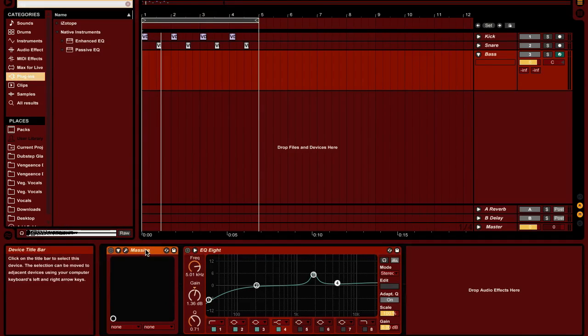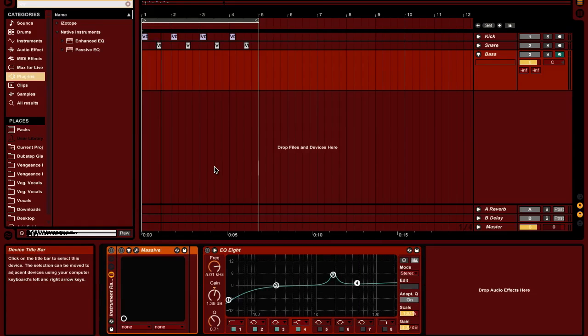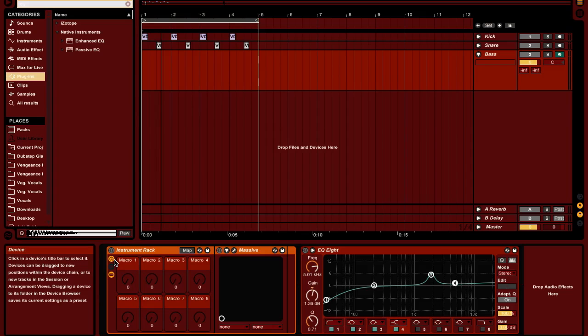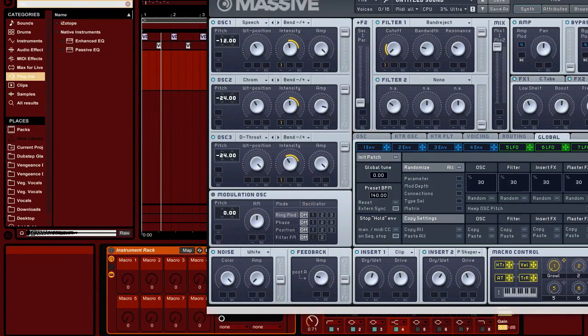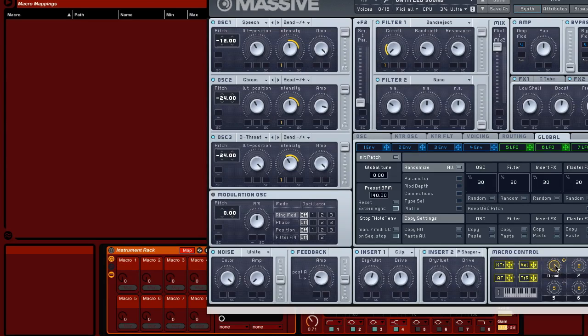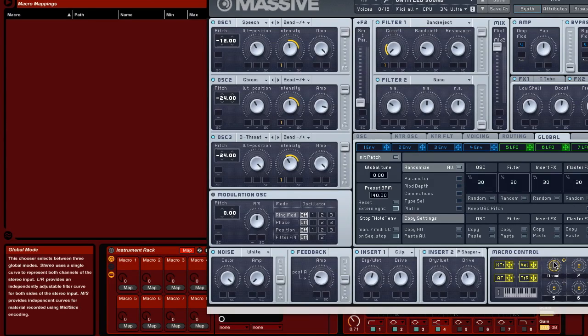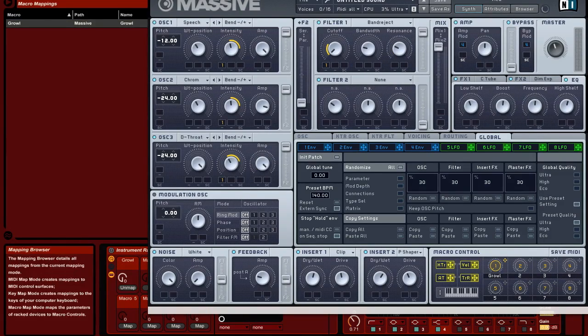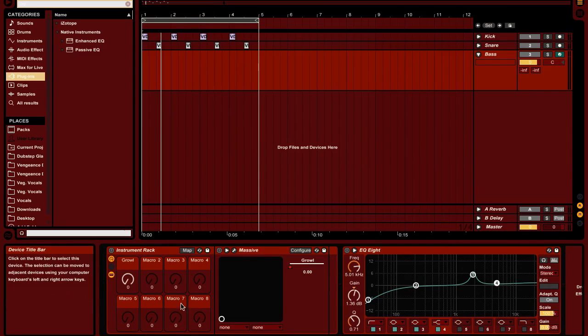Now we're going to put this into an instrument rack. You just hold down Command and G, drag it to an instrument. We're going to instrument rack, and we're going to enable the macro controls. So we're going to click the little wrench again. Now we're going to click on the map. All right. And then we're going to move the Growl a little bit until the map gets highlighted. So then you can click on the map, and it will map the Growl macro control. So you can exit out of that.